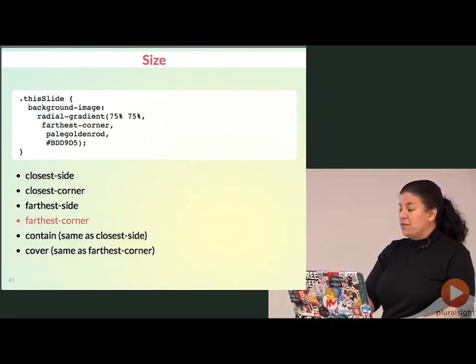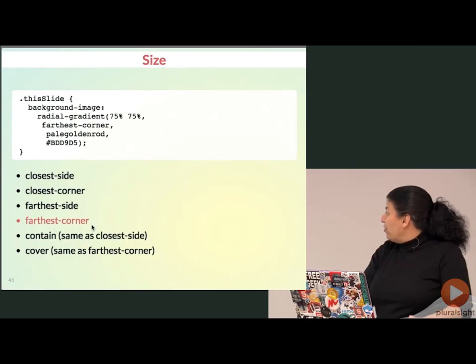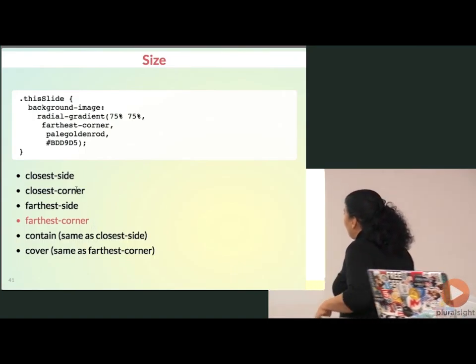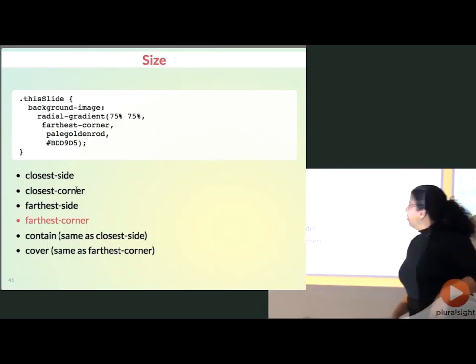And when you're on a mobile device and you run out of memory, what does the browser do? It crashes to free up memory. Okay, so the default value is actually furthest corner. You could do closest corner, and if we did that, the gradient would actually just be this big. Let's see if we can do that.